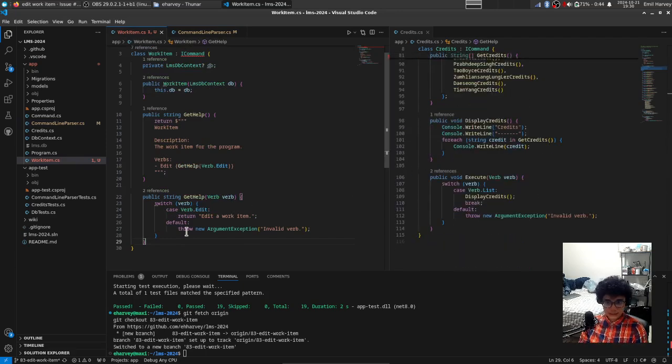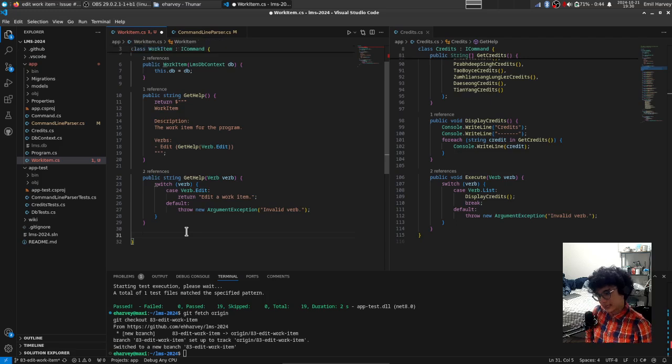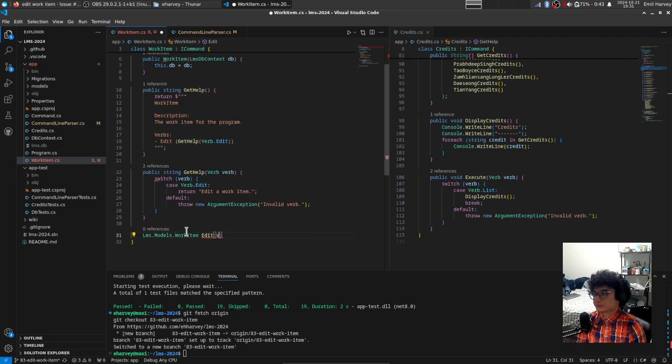So next thing to do is we need to edit a work item. So what should we do? Well, just like create, remember with create we return the work item itself, so that it helps with testing. We want to do that with edit as well. So work item, and we're going to say edit, and we need the ID. I'm going to say the ID can be a string.